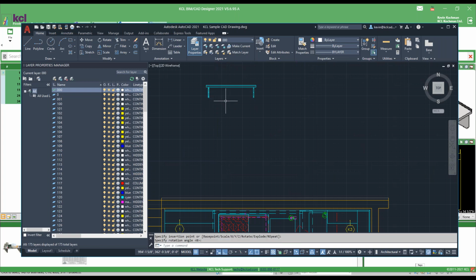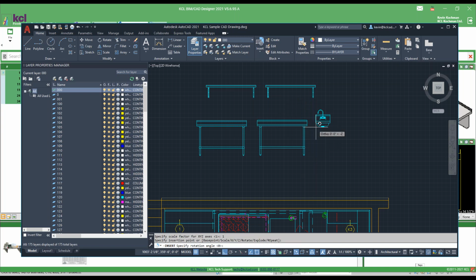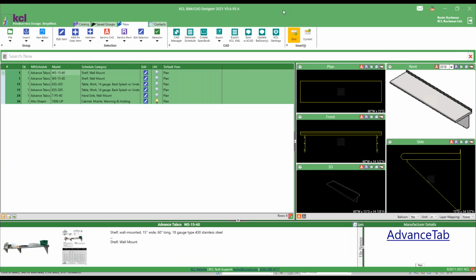Now I'm going to get elevation views. So I don't have to go back to KCL and select all the items. I can go and get my elevations, and I'm just going to place them somewhere where I want them to go, and then I can put them together when I'm done. So we're able to take your plan view and convert them to front views or 3D views and then send them back to the same drawing or a different drawing, depending on what you're working on. So that's kind of a cool feature. Import your group, send the views you want.